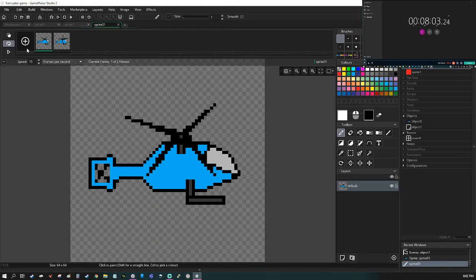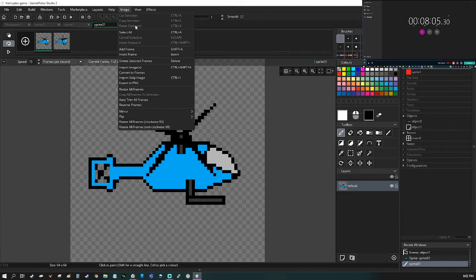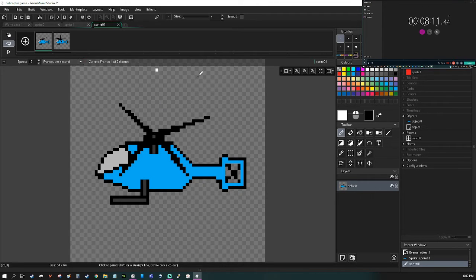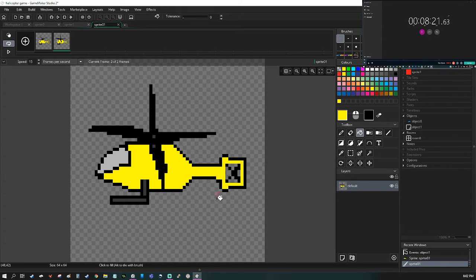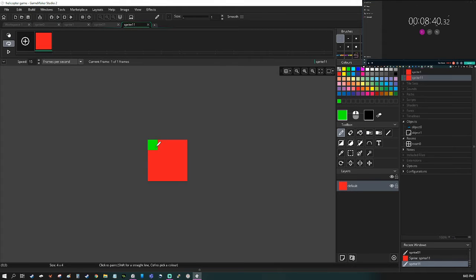Okay, here's me making the enemy sprite. And so I was like, all right, I just need to flip it over. Need to find that thing. So I mirrored it. It wasn't too bad. And then I was like stressing out to find a color. I was like, all right, yellow. That'll work. And so, boom. There's the enemy helicopter. It's yellow now. Also, just filled it in like that.